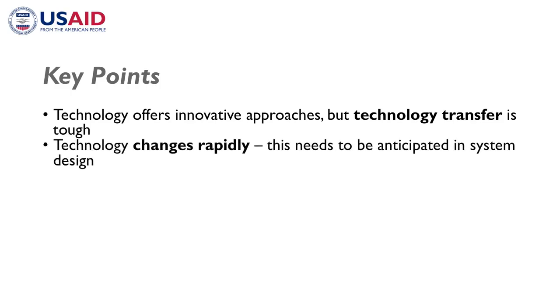And the rapid change in technology, how do we deal with this? We need to anticipate that this is going to continue to change, as I'm sure all of you have to get different versions of the software that you use. So how does a government deal with this if you've got rapidly changing technology, software, hardware and so on? One approach that some projects have used is to contract this out to the private sector. So the private sector has the engine room in the back, and the government is at the front desk dealing with that. In that way, you rely more on the private sector to keep up to date with these kinds of changes.